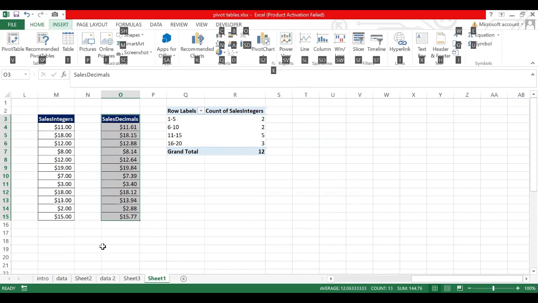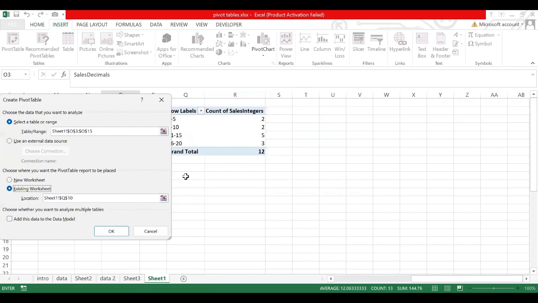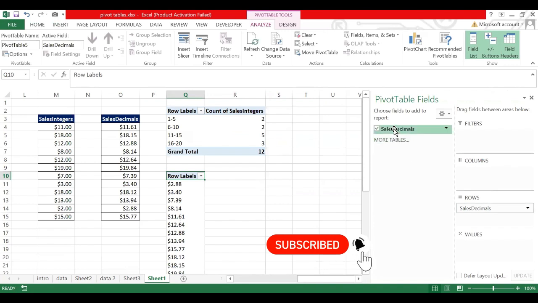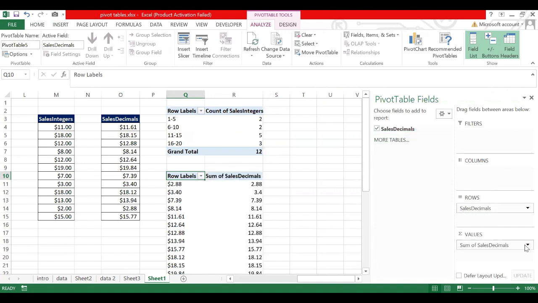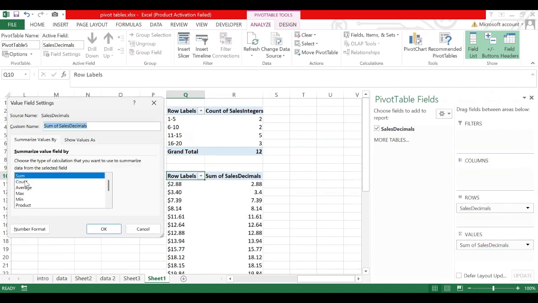Alt and V. I use the existing worksheet and choose the location right here and press OK. So I drag the sales decimal values into values and change the field value setting to count because I want count.